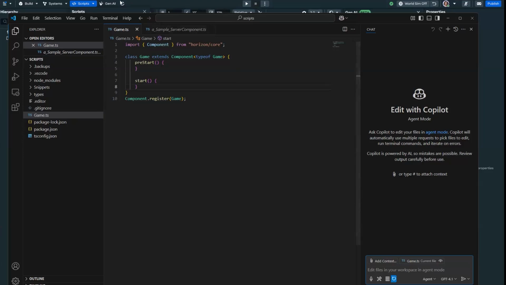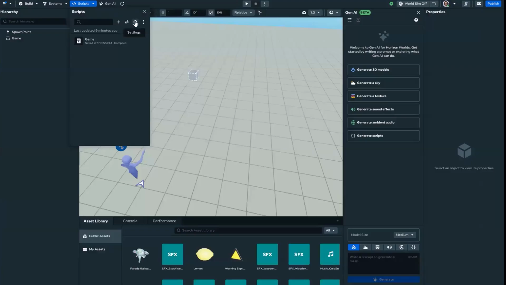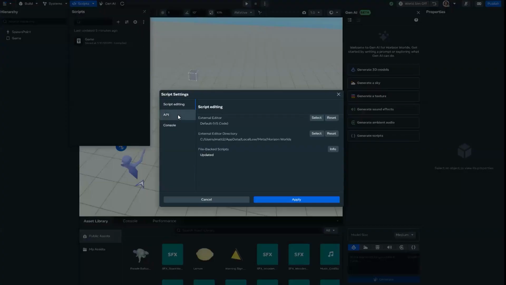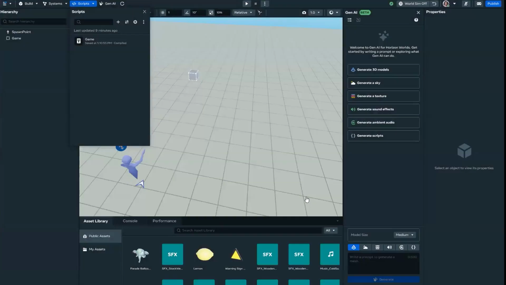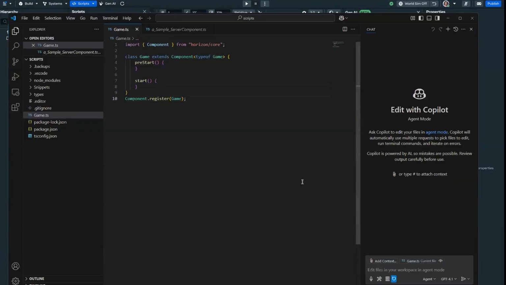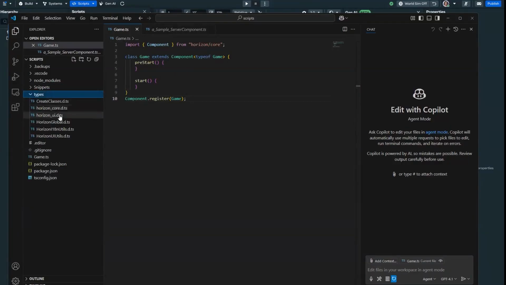Before I write that prompt, let's go over to the scripts here. In the settings, we want to turn on UI. Great. So now in my types, I have Horizon UI because I enabled it in the settings over there, right?